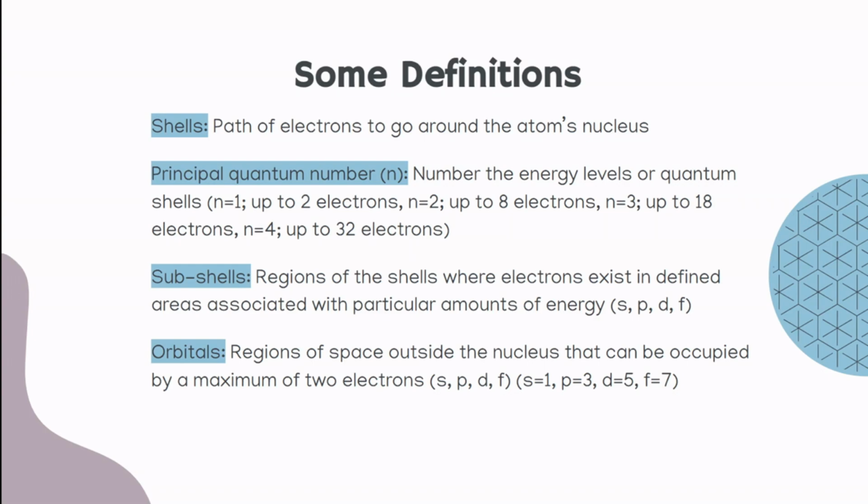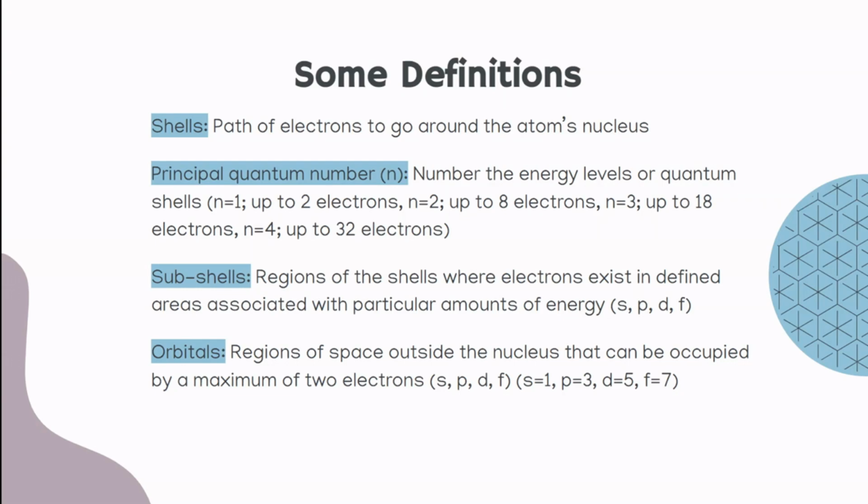So we'd have n equals 1 that goes up to 2 electrons. This would be for cases such as hydrogen and helium. They have those 1, 2 electrons. Those 2 electrons, helium is satisfied. But when we go out and expand a little more, we have n equals 2, where we can hold up to 8 electrons. And then n equals 3, 18, n equals 4, 32, and so on and so forth. Generally, I think the max you'll have to write down is 4, but I can't really promise that. You just know that these numbers are increasing, and with each increasing number, you get more atoms and you're getting further away from the nucleus.